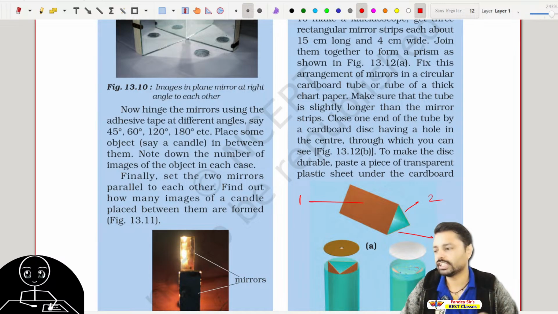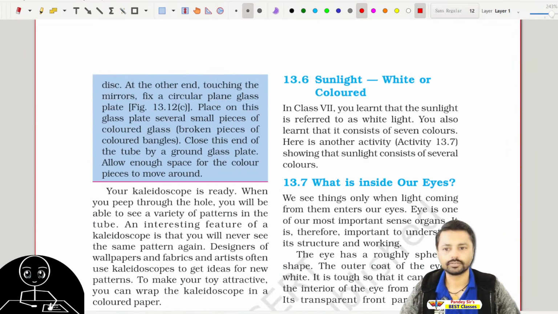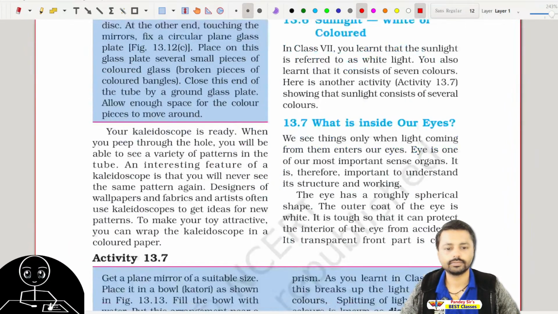Let's do that as well. It shows next level patterns. So the kaleidoscope we are going to do, we are going to actually check the patterns in the kaleidoscope.